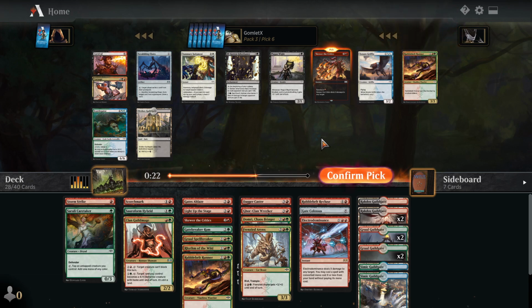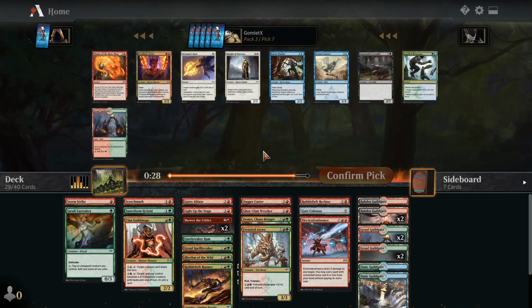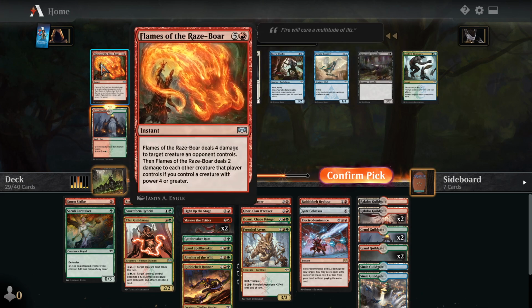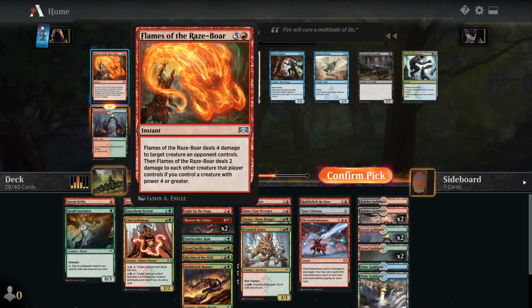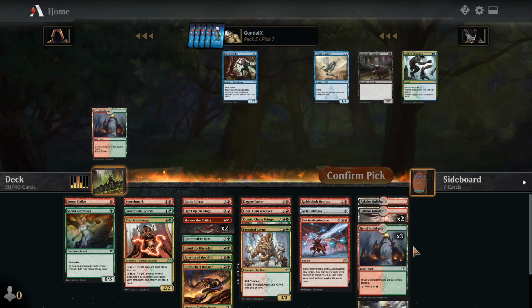And now we can take a Skewer the Critics. We are definitely Guildgates.dec now. Flames of the Razebloodthirsty is a decent card, but I think we still definitely want the Guildgate over it. We're just so in on that now.